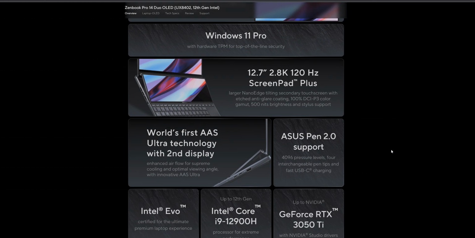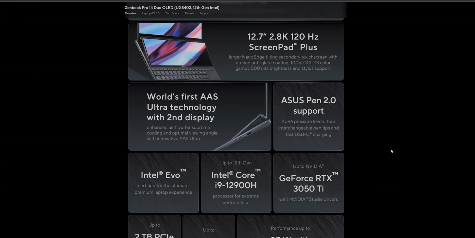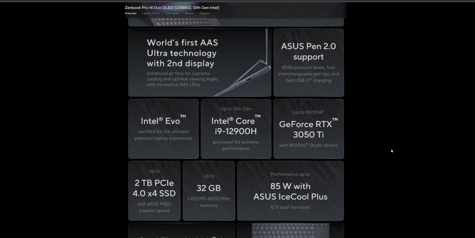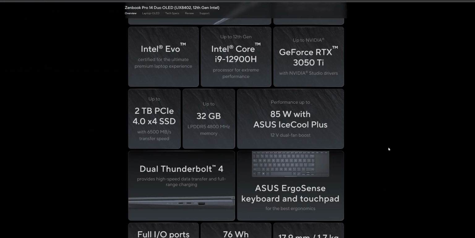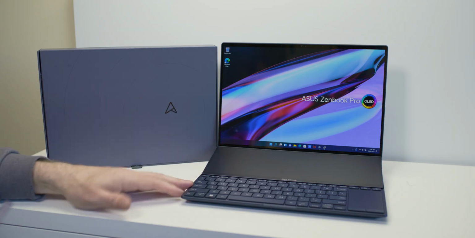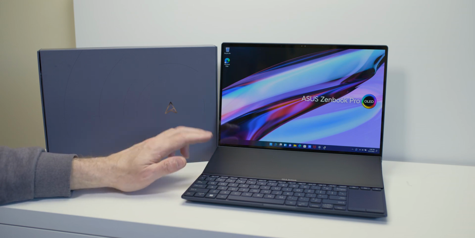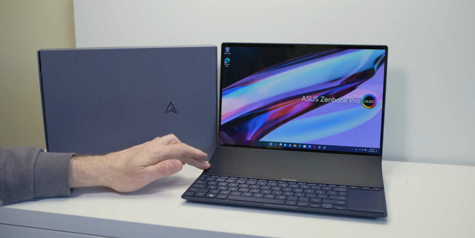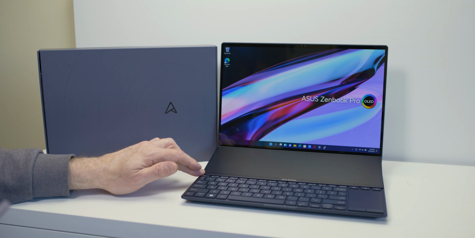So that means gaming is good on this, better than the XPS 15. You get the fast display, right? You have more thermal output, an RTX 3050 Ti. It's not the most powerful graphics card out there, but you'll be able to play any AAA game, no problems whatsoever, 1080p, medium to high settings there. Now, that does come at the cost of a bit of fan noise. The fans are loud at its full performance mode, you don't have to have it in that. You can have it in silent mode if you want as well. And then it actually performs more like an XPS 15. So it's good for gaming.